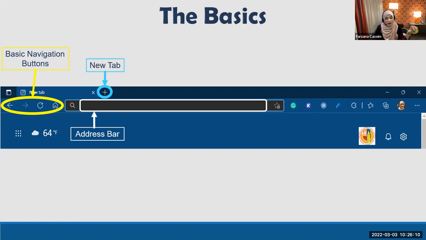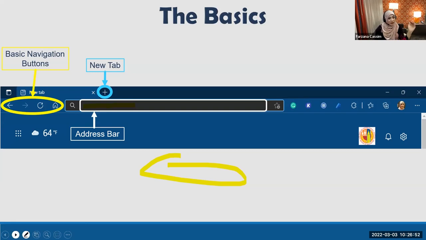When you know a very specific website address with .something, it is better to type in the address bar than the search box. There is a search box usually around here, right? Google has it, but this is not what we are looking for. So just remember that if you know a specific website, it is better to type in the address bar. That way, Google will not search millions and billions of pages and confuse you with whatever is the highest ranked. So it is just a reminder about this address bar.